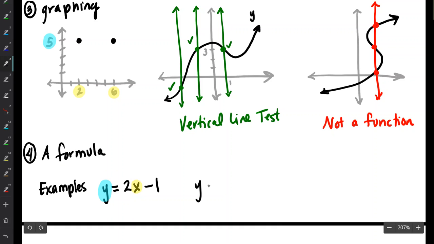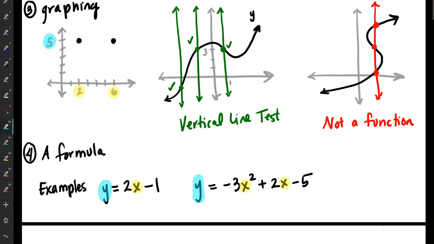This is also a function. We've been studying quadratics. Y equals, say, minus 3x squared plus 2x minus 5. This is also a function. Imagine on your calculator, pick any number, square it, multiply it by itself, then multiply it by 3, then add twice that number, and then subtract 5. Your calculator's not going to go, oh, well, it could be this answer or that answer. No, it's just going to spit out one number. It's going to spit out one y value.